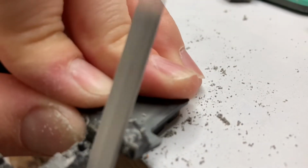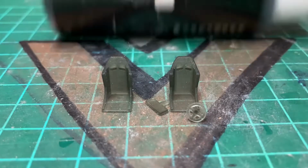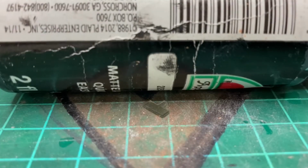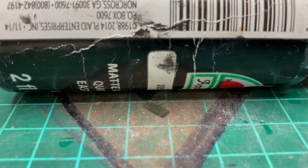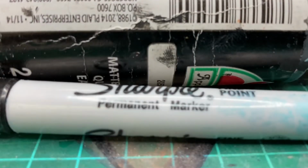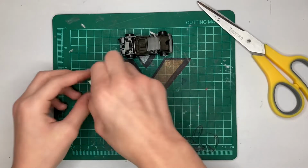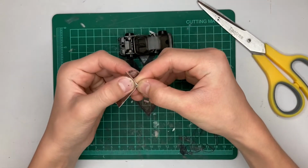I designed all these parts myself in Fusion 360 and printed them out on my Elegoo Mars 2 Mono. Now I'm gonna paint and scribble them. So I've got a little piece of foil tape and I'm gonna put it on the rear view mirror to make it all shiny.